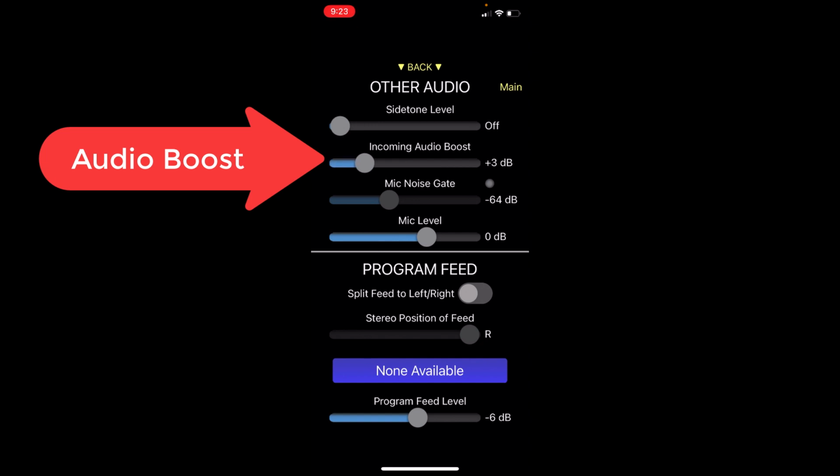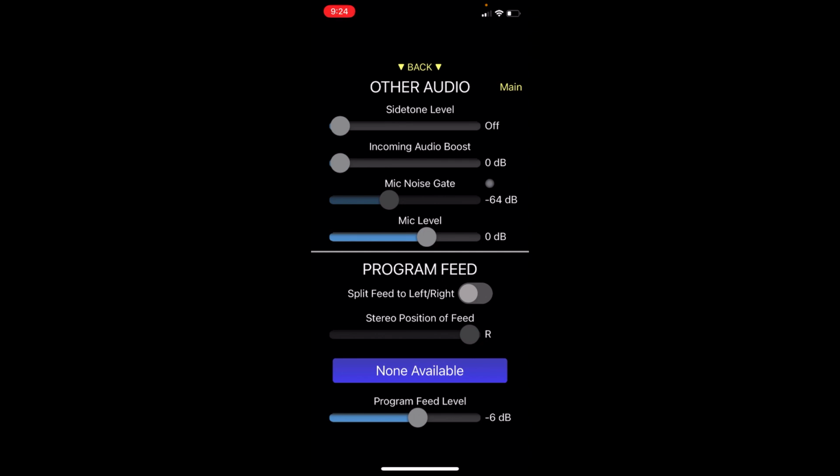If you are having trouble hearing people on Unity Intercom, it's not loud enough in your ear, there's a lot of background noise, all kinds of things, this is going to digitally exaggerate the audio that comes into your ears. It's going to make it a whole lot louder, all the way to the point of distortion. So 0 dB is full volume, but sliding that up is going to increase it digitally.